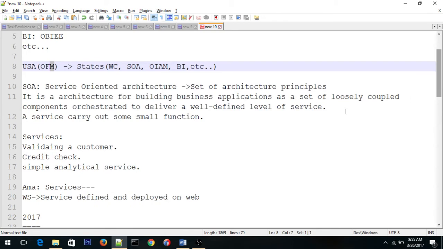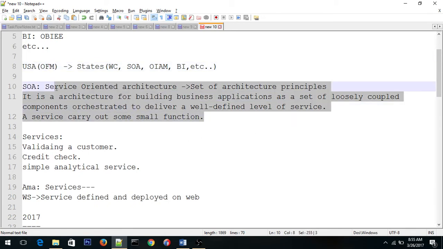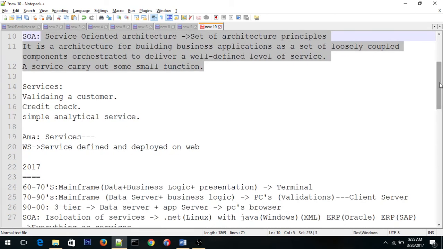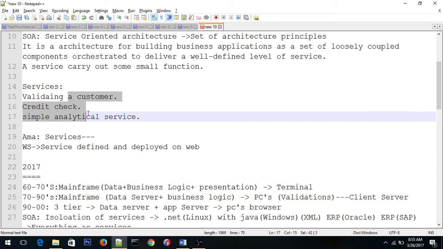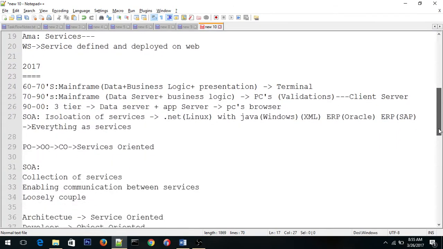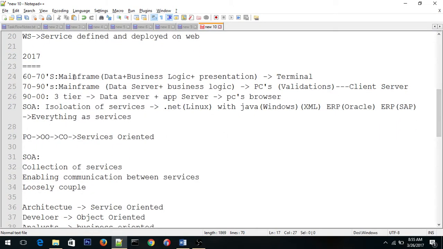Then we started on what SOA means, and we went to services, what services mean in general, evaluating customer service, credit checker service, and we compared with Amazon. And then we went to history, what was before SOA architecture: the 70s to the 90s, and 2000.